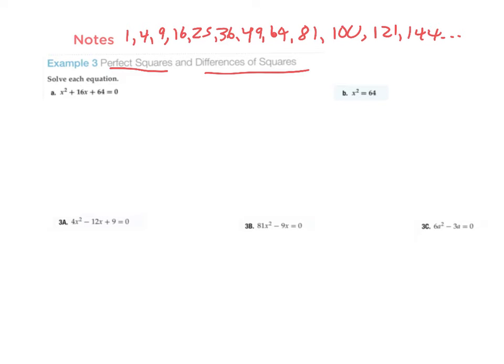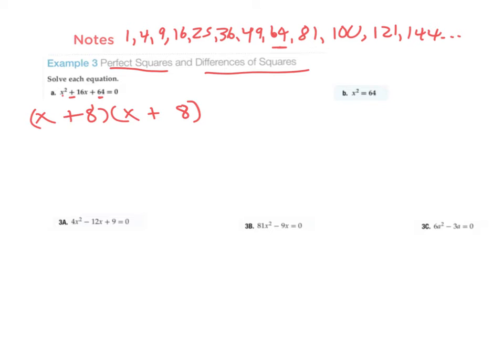In this case, this trinomial has a 64, which is a perfect square if you look up here. And we need to make sure the first one is a perfect square. That means it's an even exponent, or also has a perfect square, which is 1. So when we have that, we can then split this apart by going 2 factors, and the x squared splits to the x. The 64 splits to the 8 because that's the perfect square of it. And then because the middle term is a plus, both of these will be plus signs. So that's what's called a perfect square trinomial.